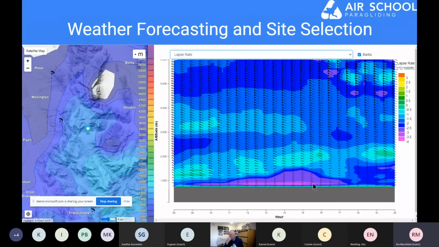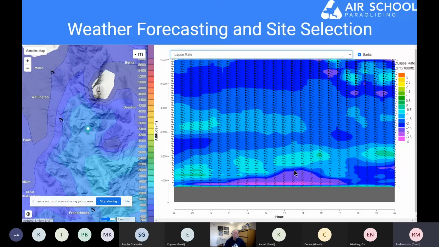So as you go up with altitude, the temperature is dropping very quickly, and that helps your bubble of warm air, the thermal, to rise because it's warmer than this colder air. But then you can see the temperature profile does change as you go higher up, and therefore your thermal will stop roundabout where that purple area ends.